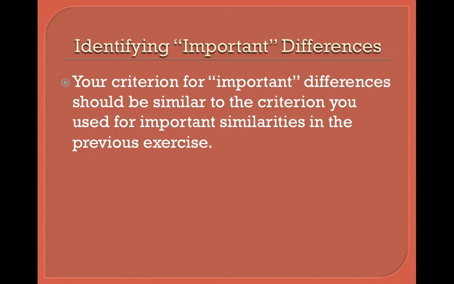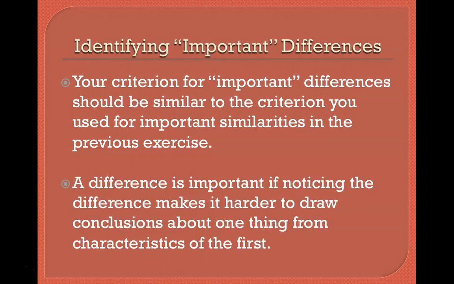With regard to identifying important differences, your criterion for important differences should be similar to the criterion you used for important similarities in the previous exercise. A difference is important if noticing the difference makes it harder to draw the conclusion about one thing from characteristics of the first thing.